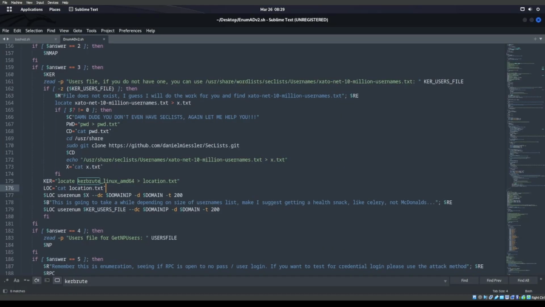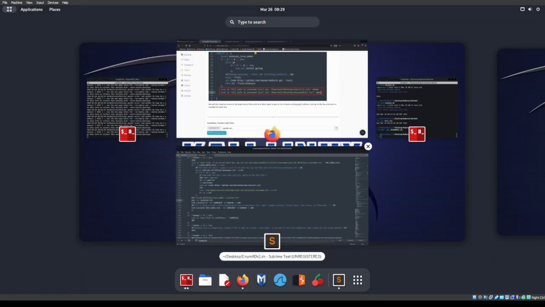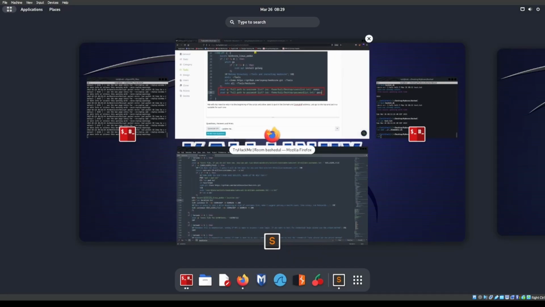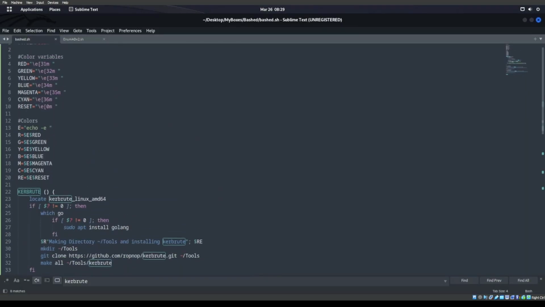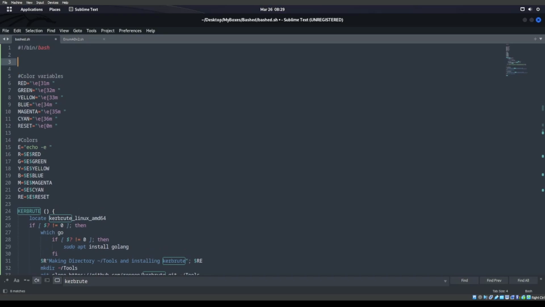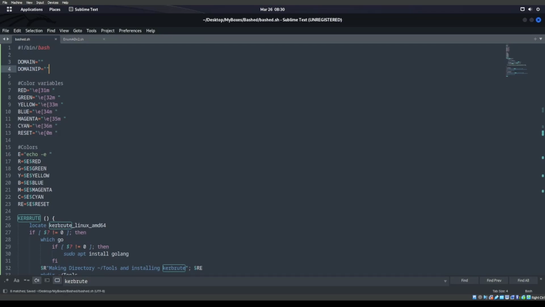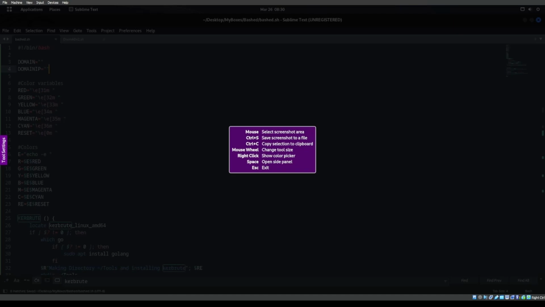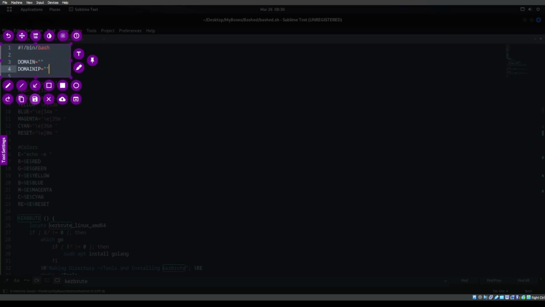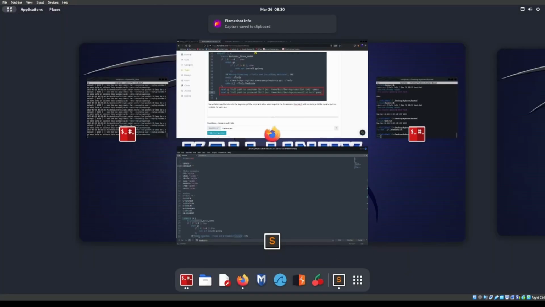Okay. So what we're going to do is go to the top of our script now. And we're just going to say domain equals, domain IP equals, boom. There we go.